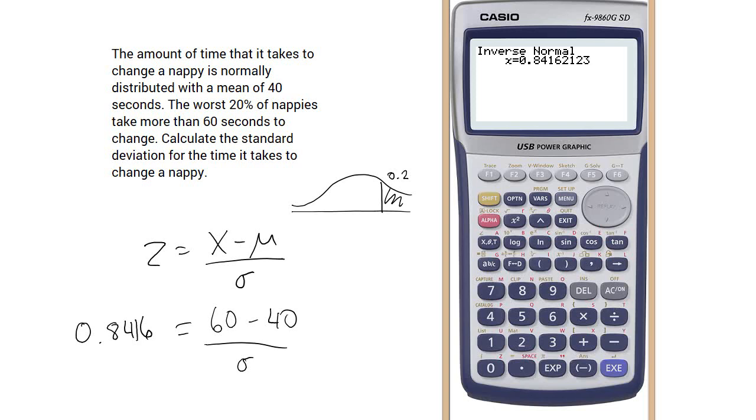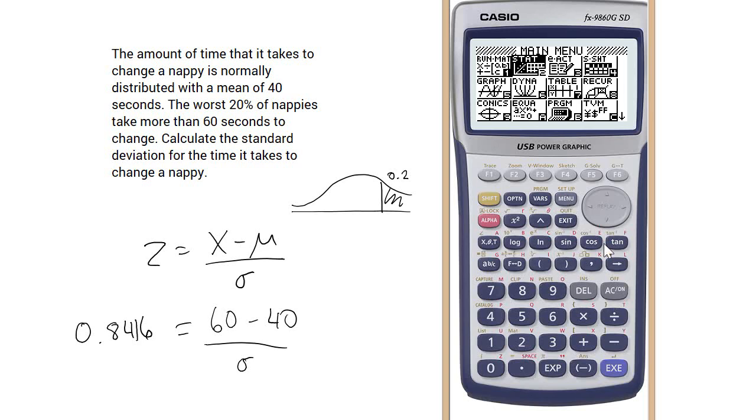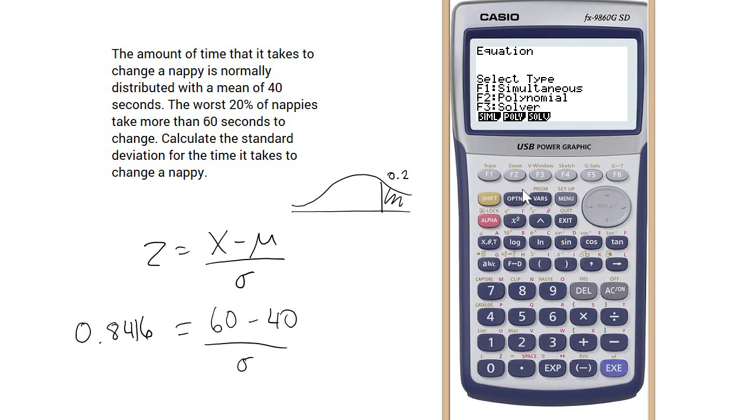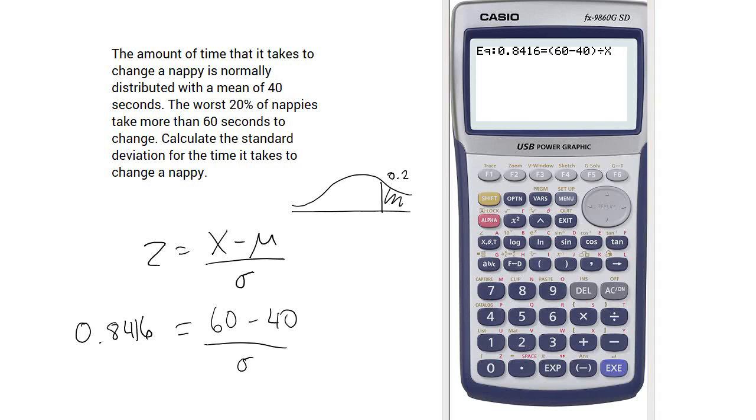Now that we've got our equation, what we can do is we could solve it manually, or we can use our graphics calculator to help us solve it. We go up into the main menu and go into equations. From here we go into Solver and we type in the equation exactly as we see it. You'll note that instead of a sigma, we've just used an x, and because there's more than one thing happening on the top line of the fraction, we've put it in brackets.